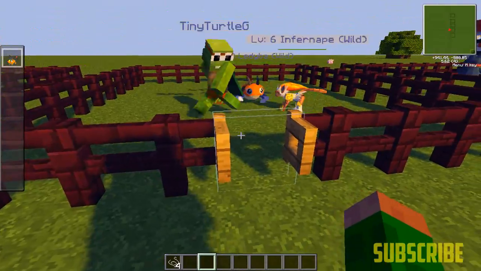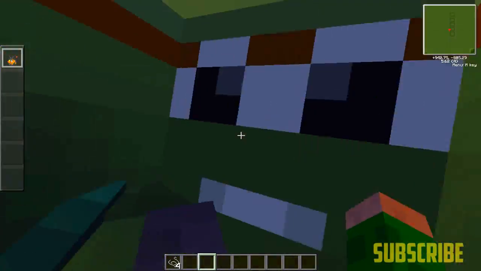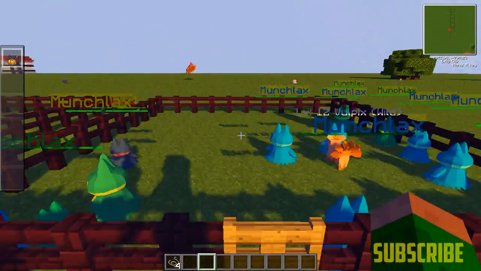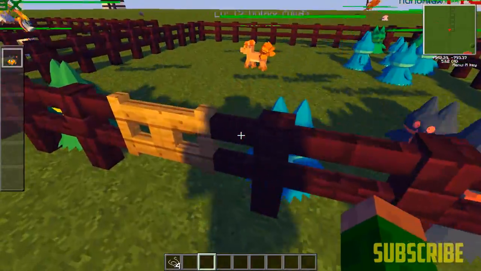But yeah. Oh, we got a Leddy Bear. That's a 1 in 10 chance on that one. And then there's a load of Infernapes. And yeah, they will always fight each other because they're aggressive. And last but not least, Scott, we have a pen of Munchlax bosses. Munchlax bosses. That's so cool.